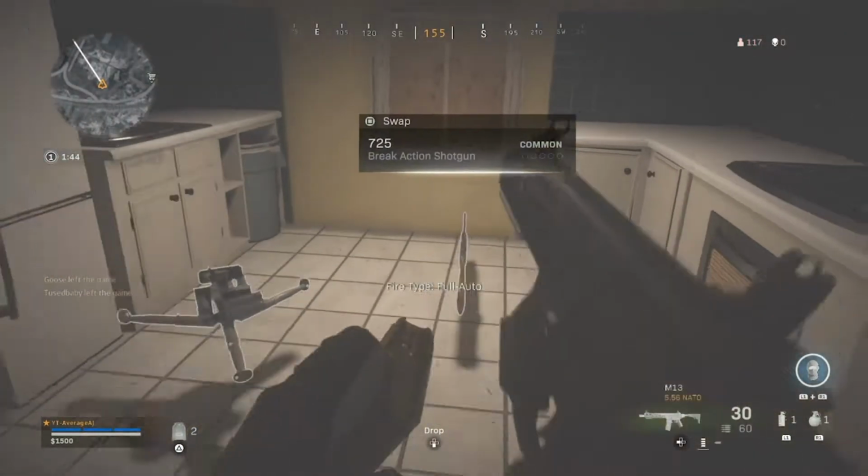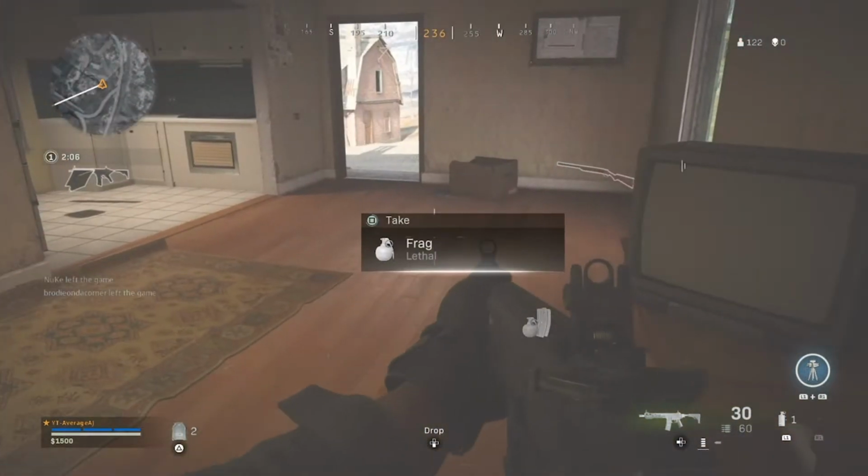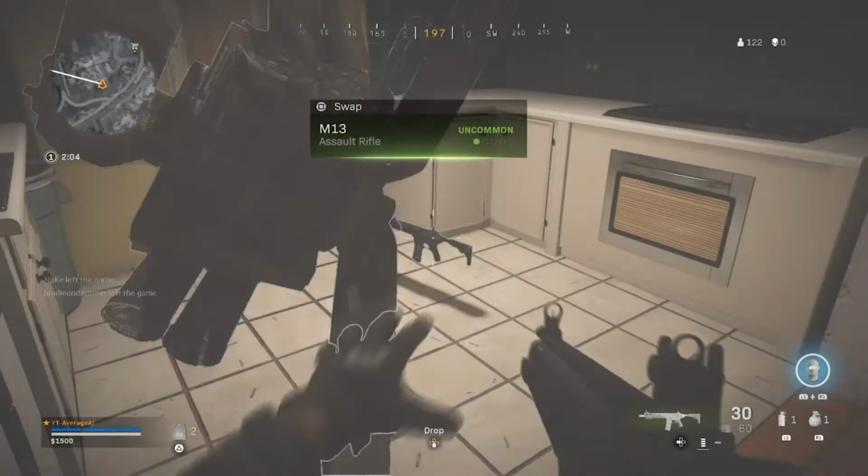Now I'm going to show you an example. I'm going to demonstrate what it looks like when you have tap to reload on. This makes it to where you have to hold to get floor loot, and it's almost like your feet are slow and the game is just choppy.